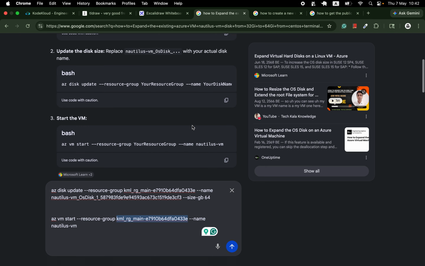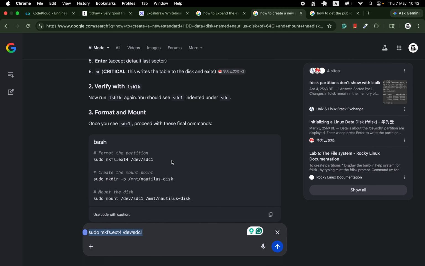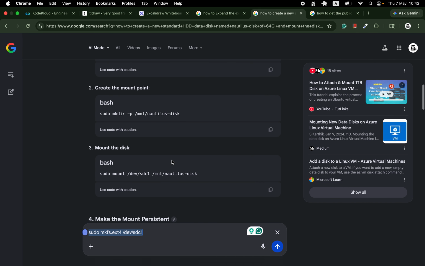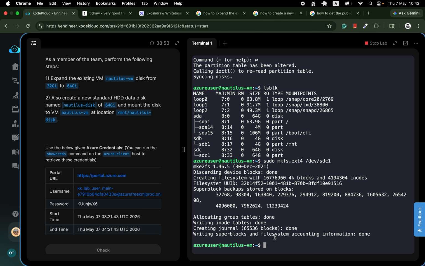The next task is we have to create a mount point. So we have to create a mount point, and I will run this command. We create a new directory with sudo.